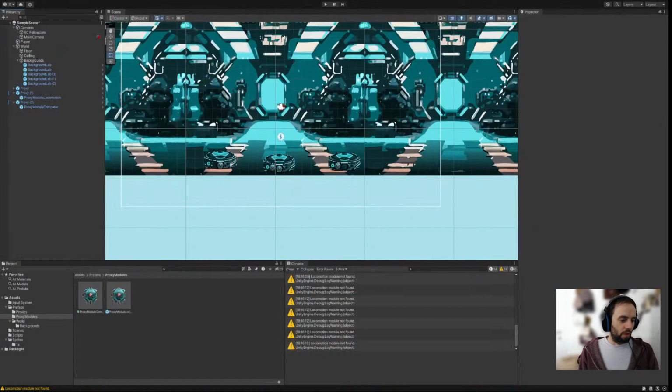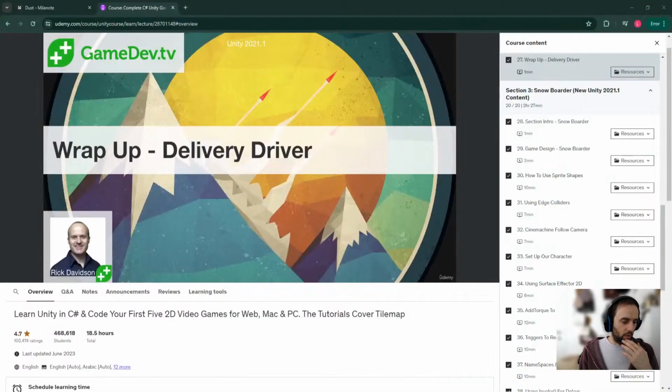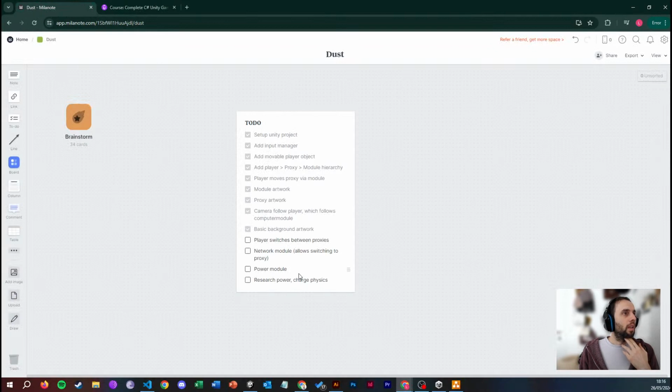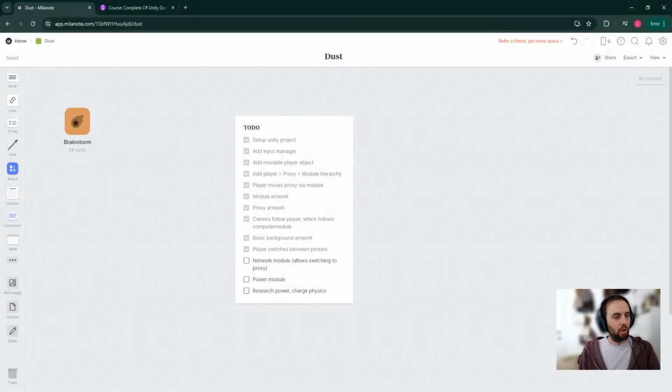Right, let's go to our to-do list and see if that's what I wanted to achieve here. Player switches between proxies. That works. Network module. I don't know if that's urgent to actually implement, but let's just do it anyway. I want to create a new type of module.